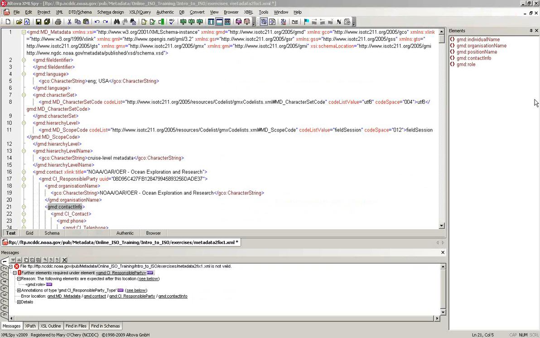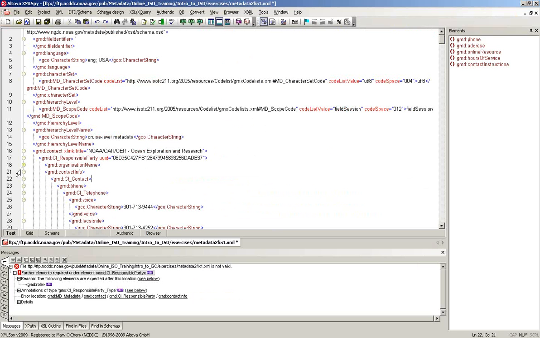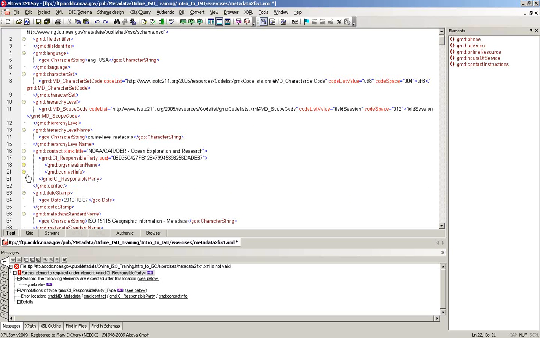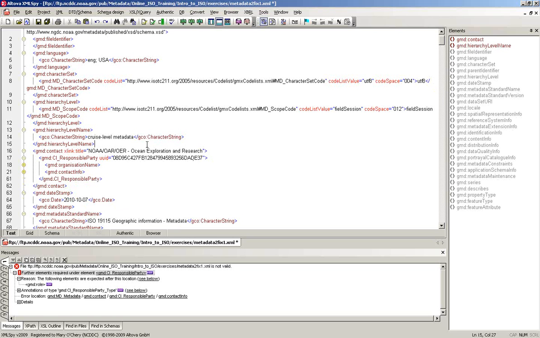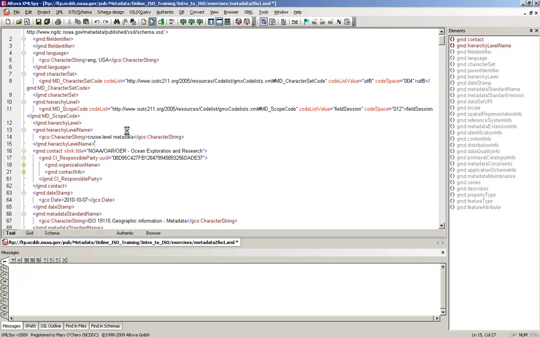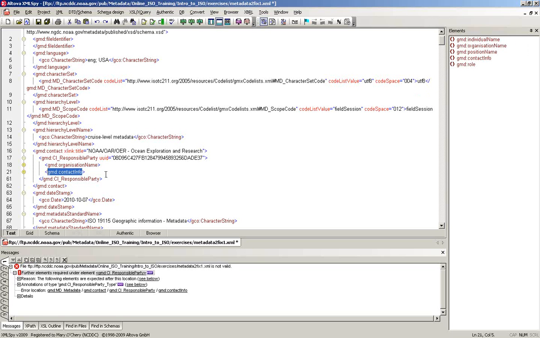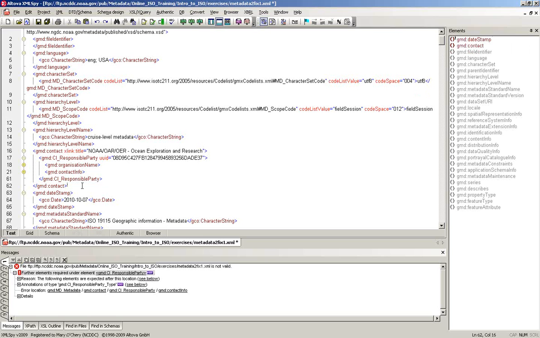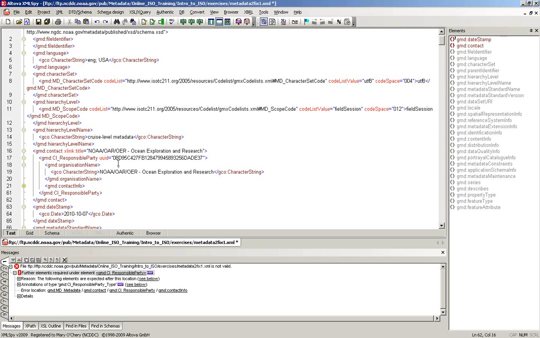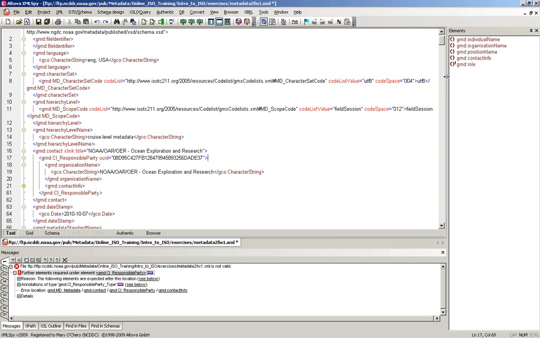Okay, well, let's go back and look at this document. All right, I have my organization name, and again, I close some of these things so I can see what's going on. And I notice, yes, indeed, I am missing a role. And this helps me, my little window over here, because this tells me as I walk through, what am I missing and where. You see that little exclamation point says I'm missing role, and that's mandatory.